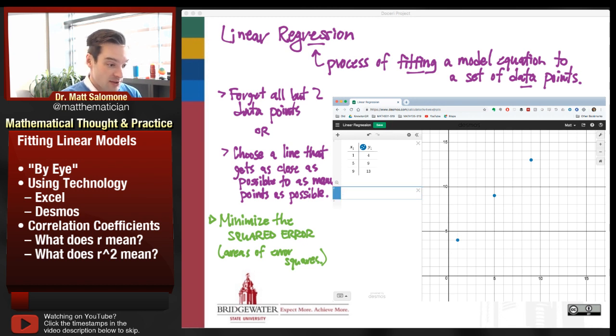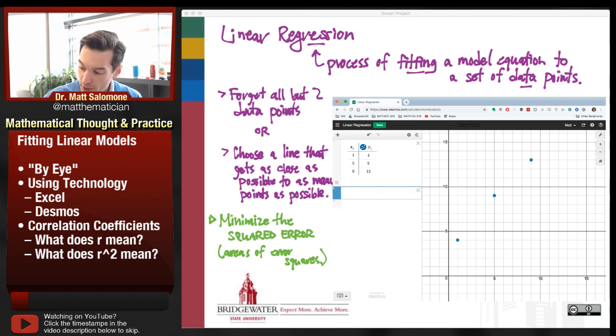So I'm actually going to jump ahead and we're going to look at how to do this process using Desmos. So we'll do that right now. And then we'll also, afterwards, take a look at how to do it with spreadsheet software. So we'll look at how to do it with Excel. I may also do it with Google Drive as well, because that's a nice cross-platform tool.